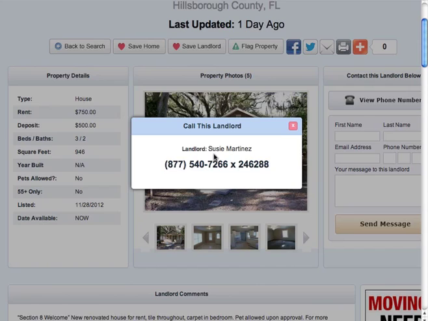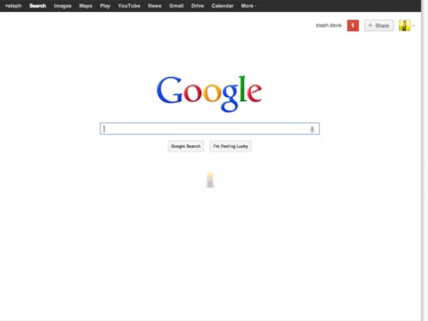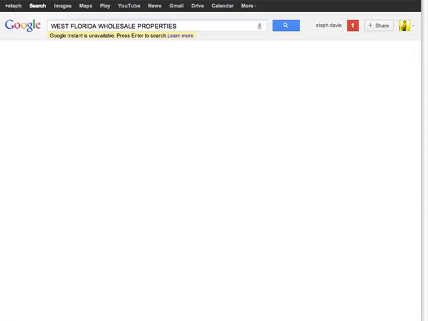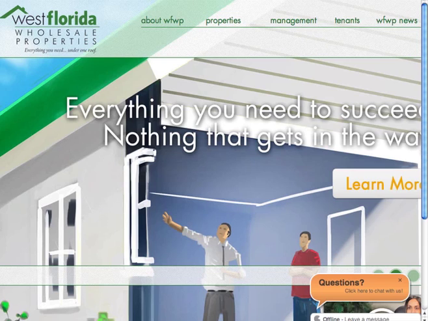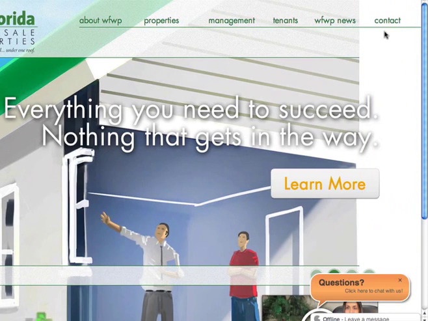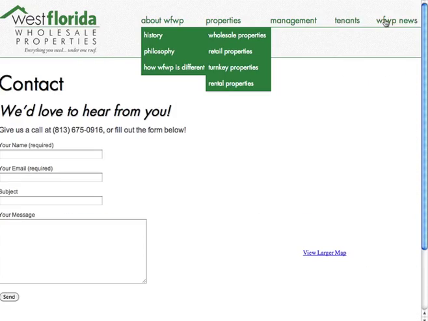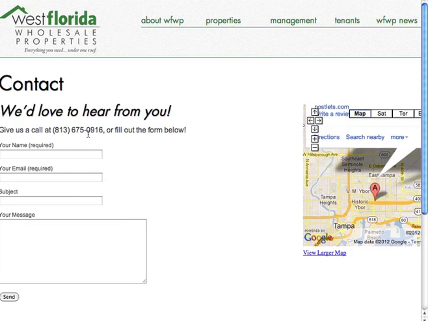It's probably not going to be the owner. Or what you could do again is just go into Google and do a quick Google search for West Florida Wholesale Properties, and their website comes up first, wfwproperties.com. Click on that, and if we scroll over here, there's a contact button with a phone number.